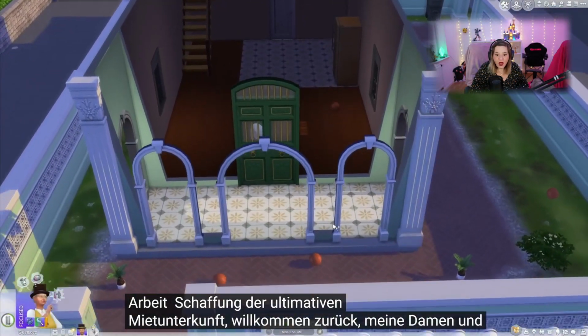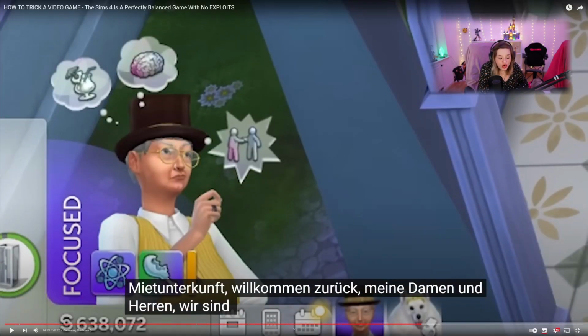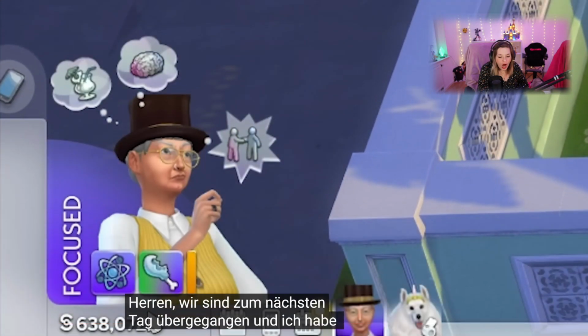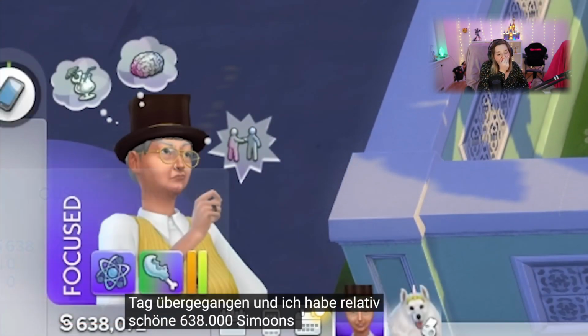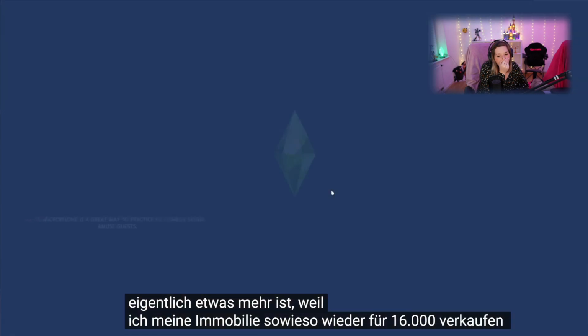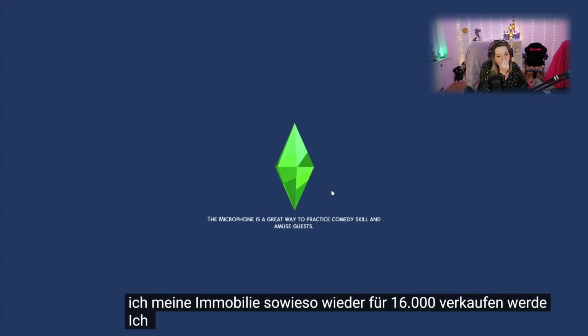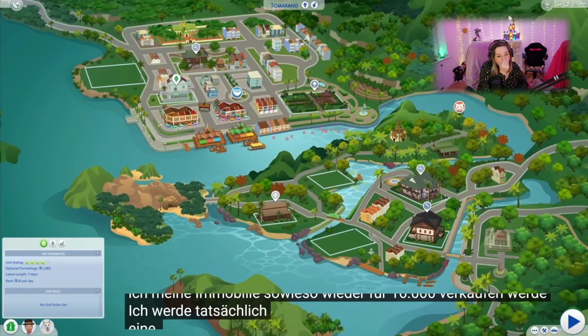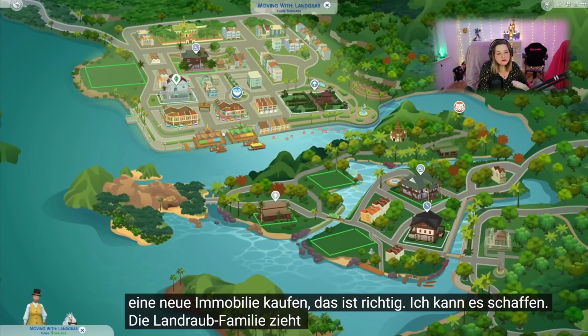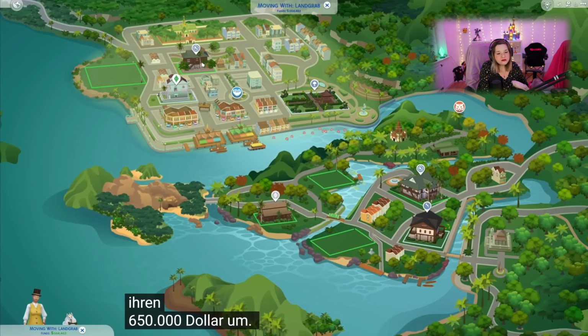Welcome back, ladies and gentlemen. We have moved over to the next day, and I've generated a relatively nice 638,000 simoleons, although it's actually slightly more than that because I'm about to sell my property again for 16,000. Anyway, I'm going to actually buy a new property. That's right, I can do it. The land grab family is moving with their 650,000 bucks.